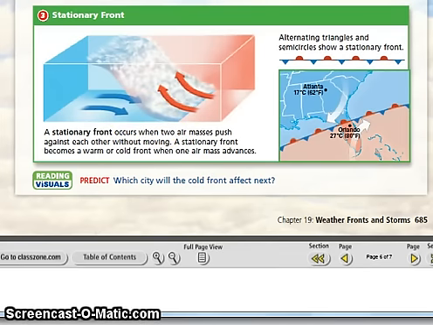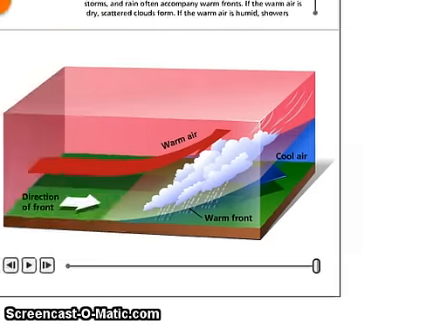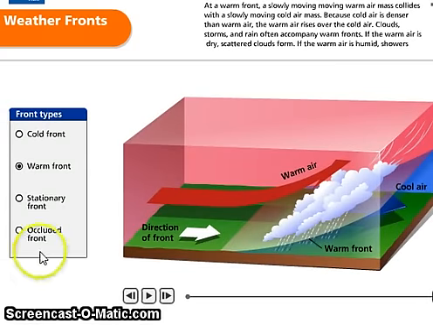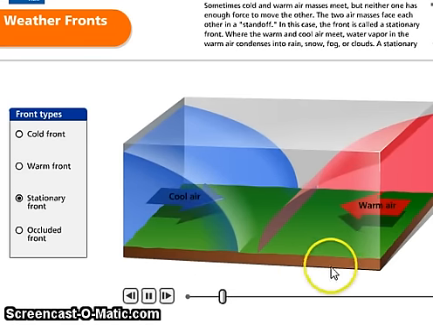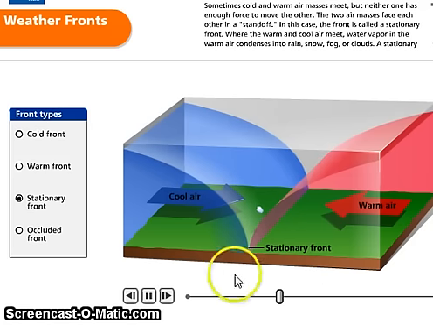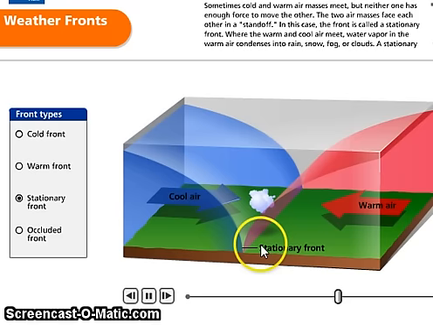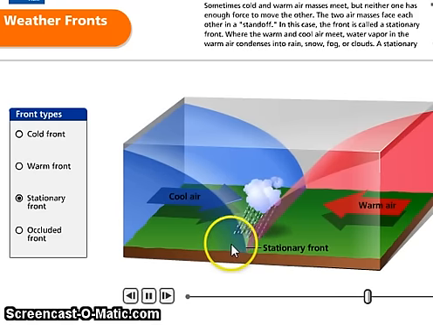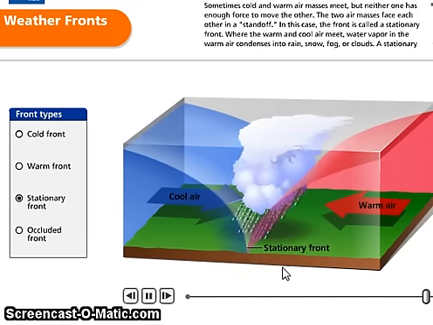And to show you the animation for this one, it looks like this. So you can see the cold air and the warm air, they're equally matched. And once they hit right along the front line right here, you can see that these are just moving slightly back and forth because there's really no true winner. So it brings several days of dreary weather.